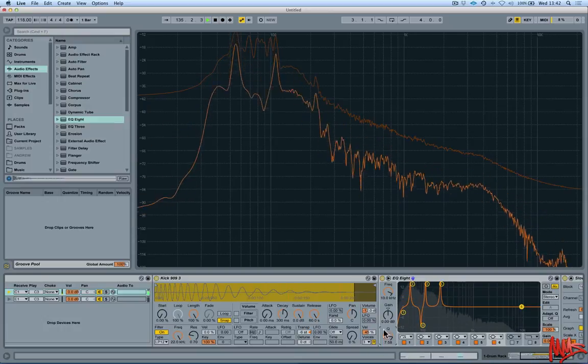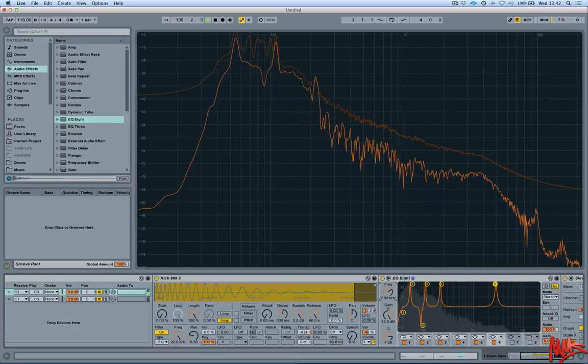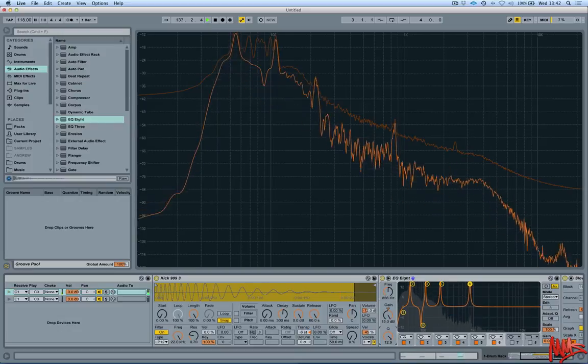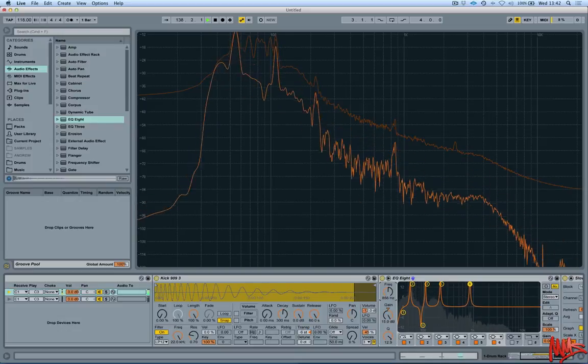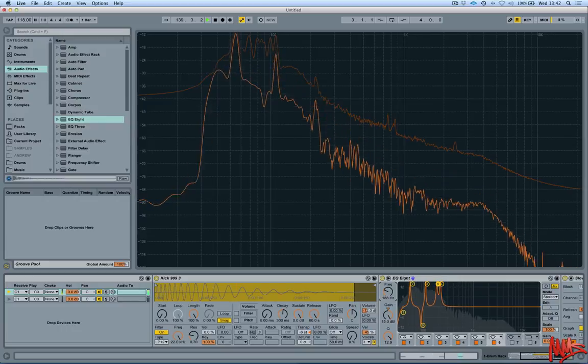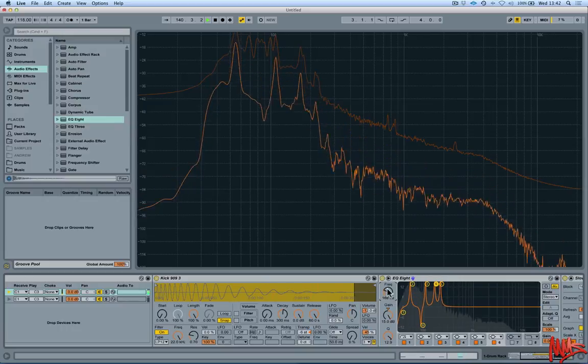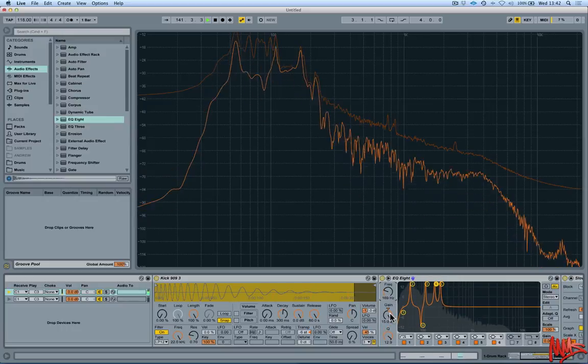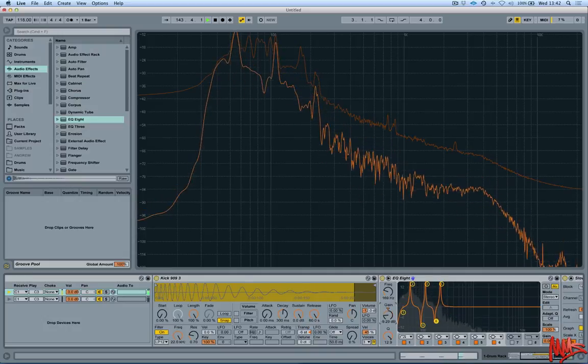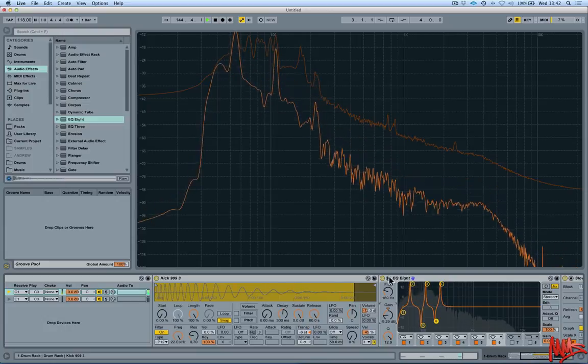Do that again. That doesn't work harmonically either, so let's just take a little nip out there as well.